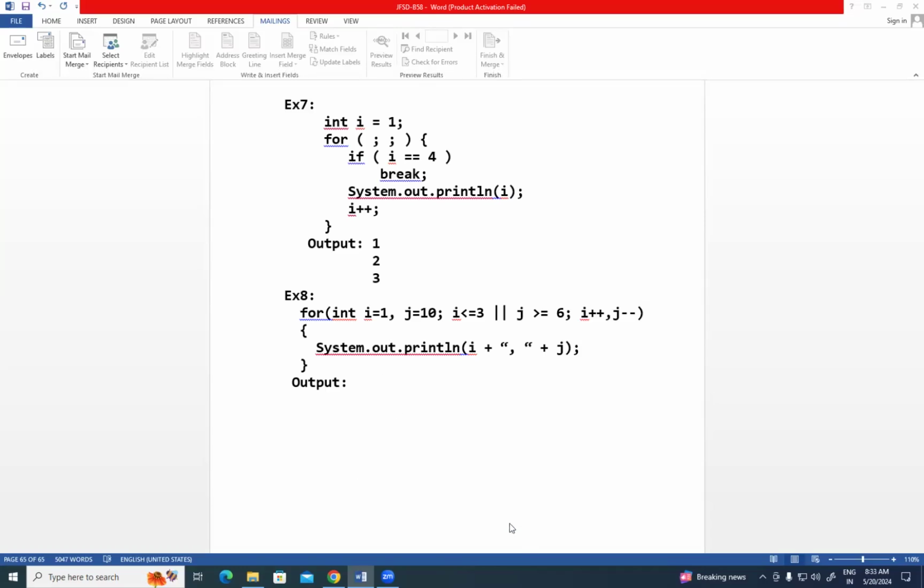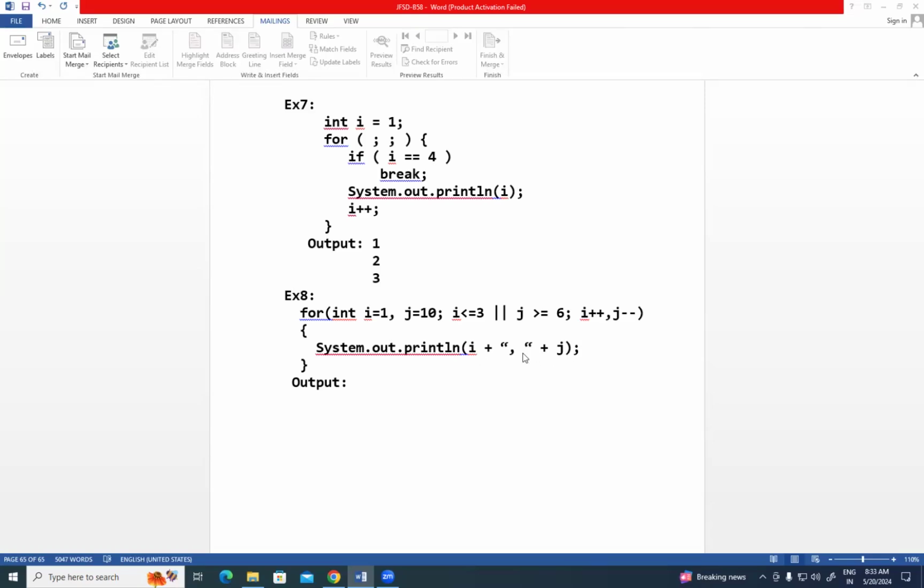Yeah, folks, what output are you expecting? The output is 1, 10. 1 comma 10. i comma j, we are printing one comma in between i and j, right? We are not finding the sum of i plus j. We want to print i, then a comma, then j. There is a comma in between i and j.